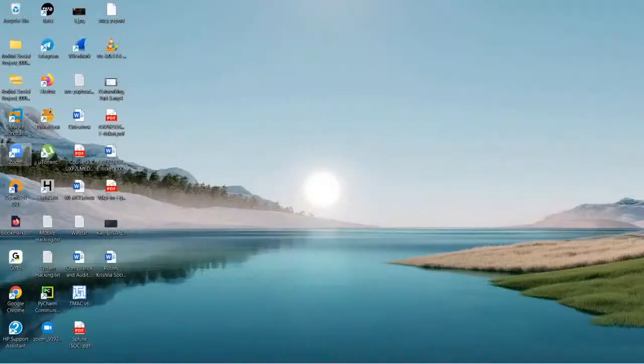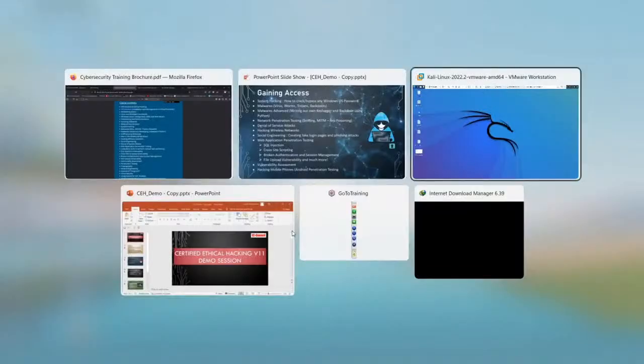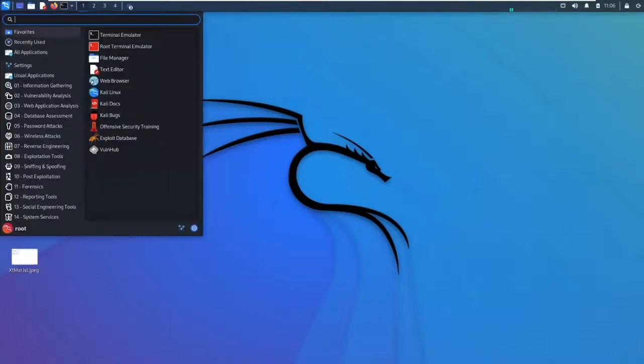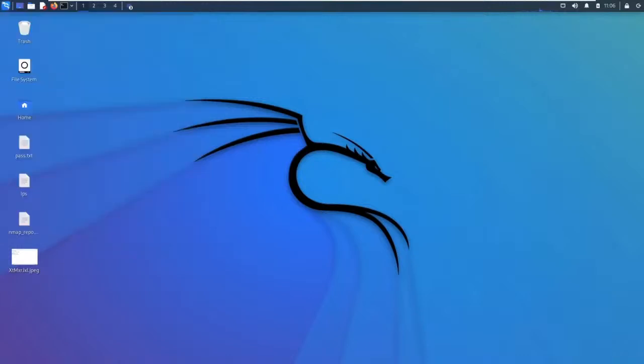Okay, virtualization, because as you can see over here, I'm running my Windows 11 operating system. On top of this, I'm running my Kali OS. Kali is a Linux-based operating system. Okay, and we need to install this. The reason being, this comes pre-installed with all the penetration testing tools. So for information gathering, web application attacks, password attack, Wi-Fi attack, all these tools are available in Kali Linux. These are not available for you in Windows. So that is why we need to understand how to install this Kali operating system.